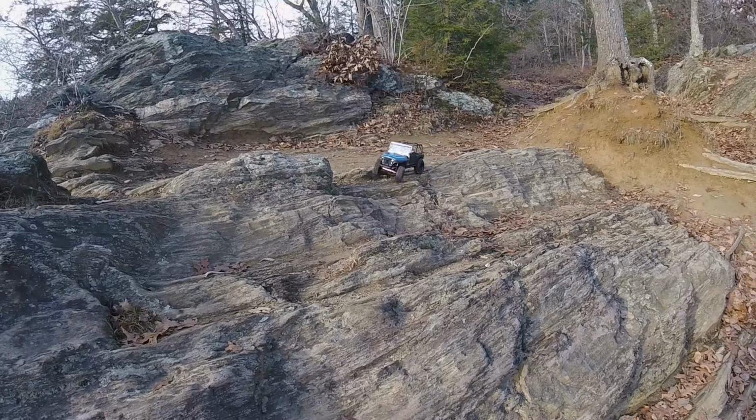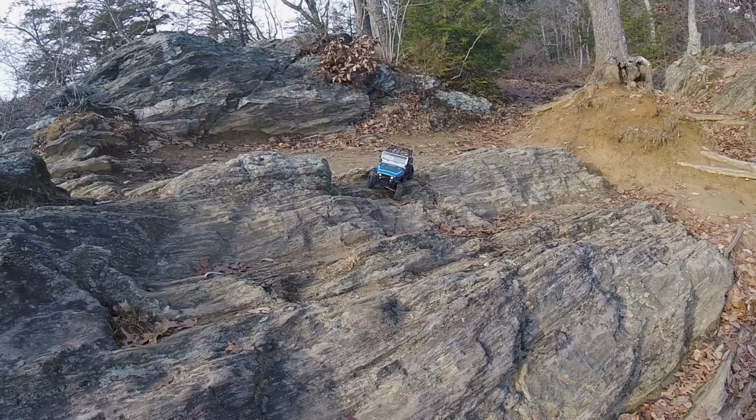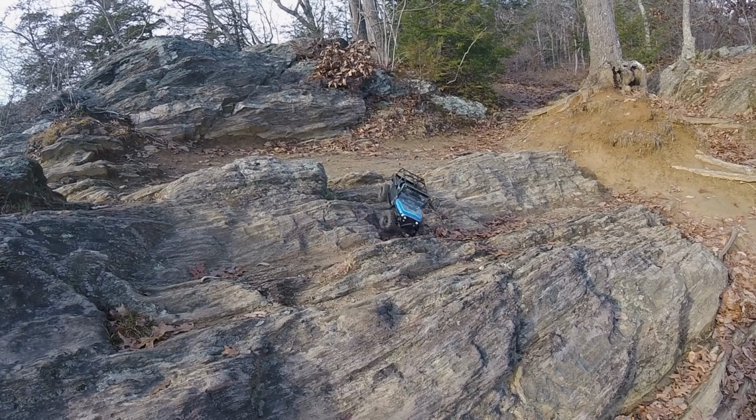Here's a little slow speed control for you. That's about as slow as I could go with it. Just kind of edging that throttle a little bit.